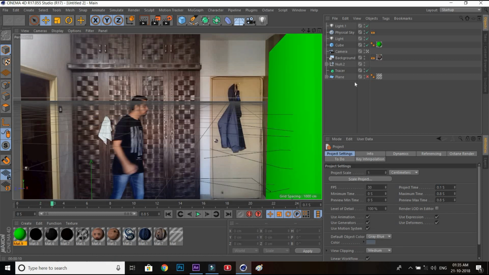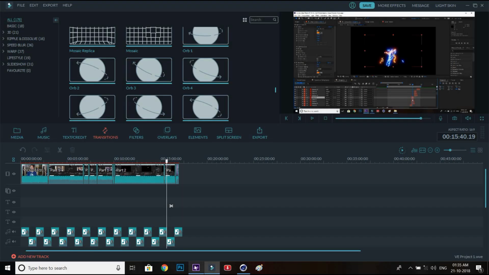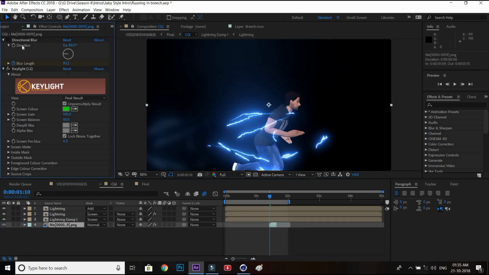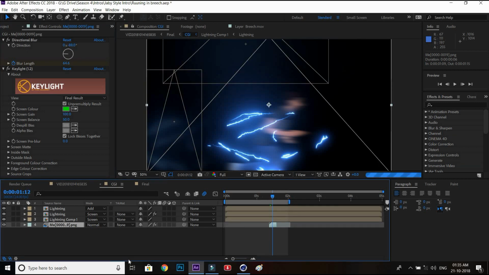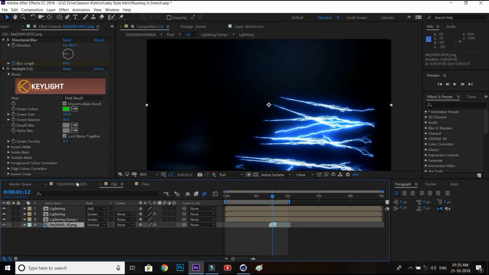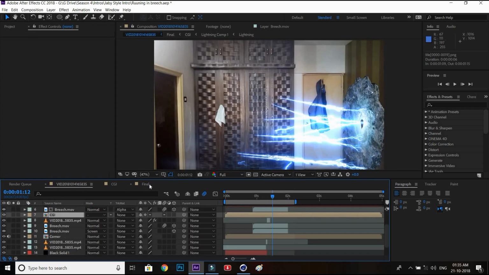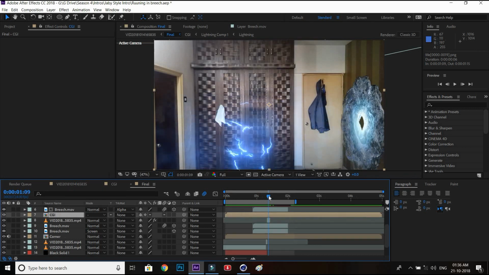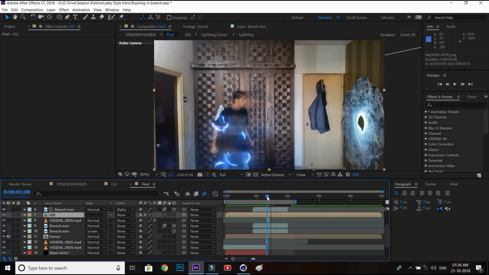But you can use this simple technique also with your model with Mixamo running animations, or just your actor running like this, for only 3 frames standing in these poses, and then putting the directional blur. As you can see, whatever I did with the 3D stunt double, I could have just made short those frames and then put the directional blur, and it would have worked. But at the time I wanted to try this transition, and it looks really great. But you can use this same technique in your video.